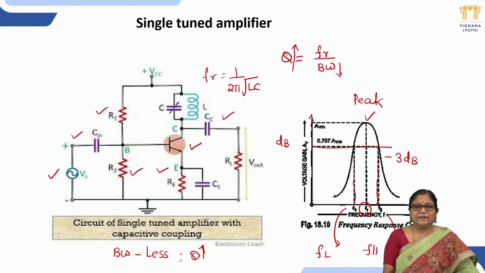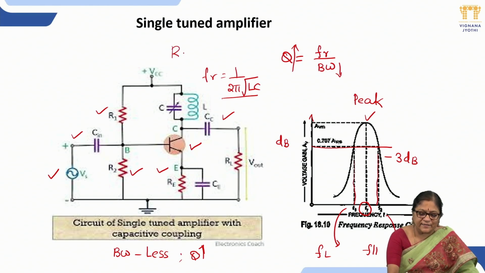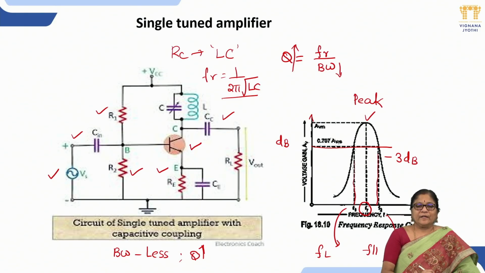Then we have to go for something else. So what is the operation in one line? I can say if an input signal is applied at the base, the base current will be amplified at the collector current as beta times IB, but it will not work for all frequencies. It is only at one particular frequency that it provides the maximum gain. So instead of RL or RC here, it is replaced with a single LC tank circuit.